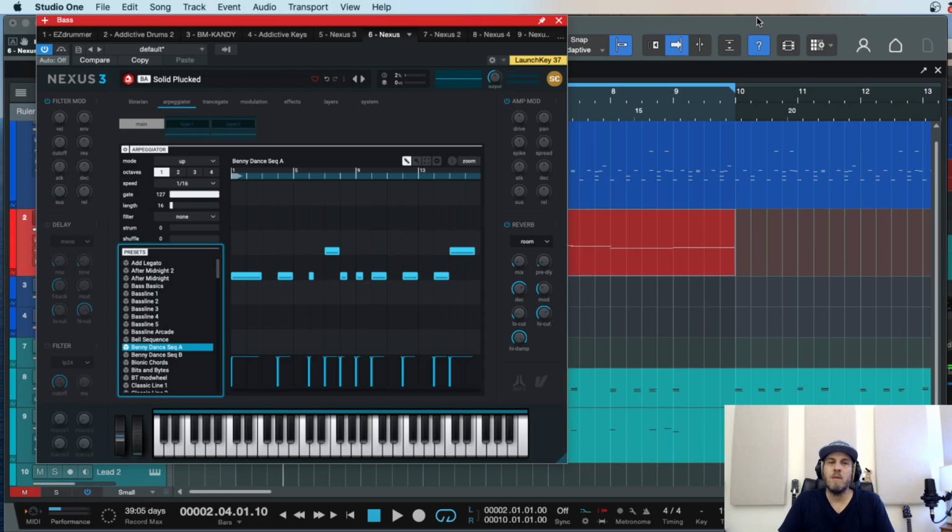So remember what we were talking about before, we want it to dance, we want it to be positive, we want it to have a bit more energy than a slower, softer thing. So I'm listening for things that have a bit more of a dance feel to it, and I do like this one right here.